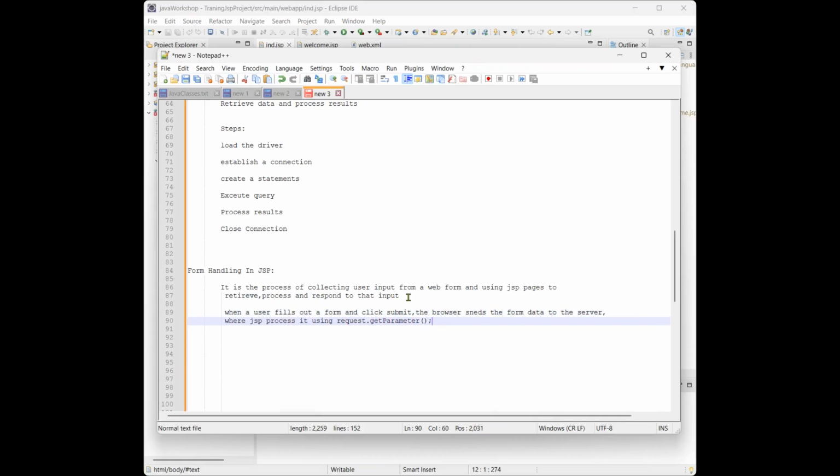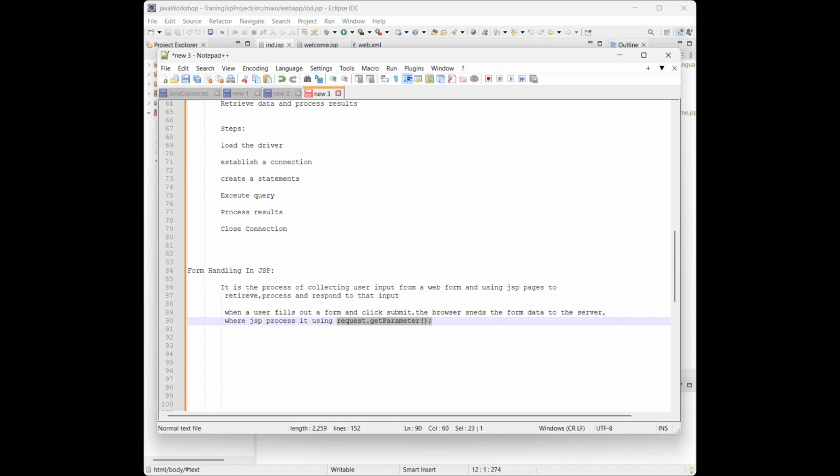By using request.getParameter, we will retrieve whatever the user has entered in the form. Initially we create one form in the web page. Then when the user enters the data into that form, we will take that data.